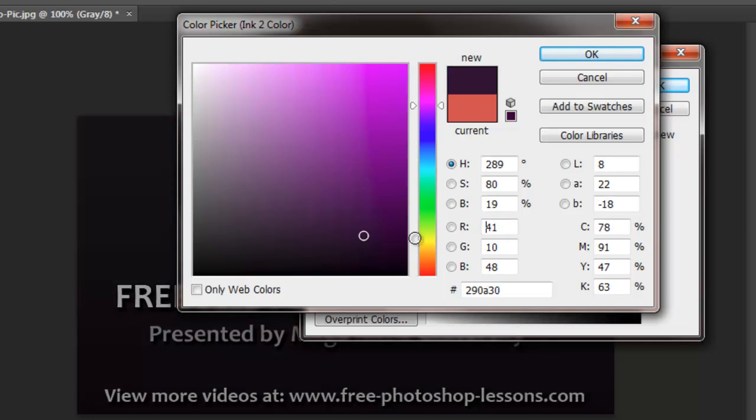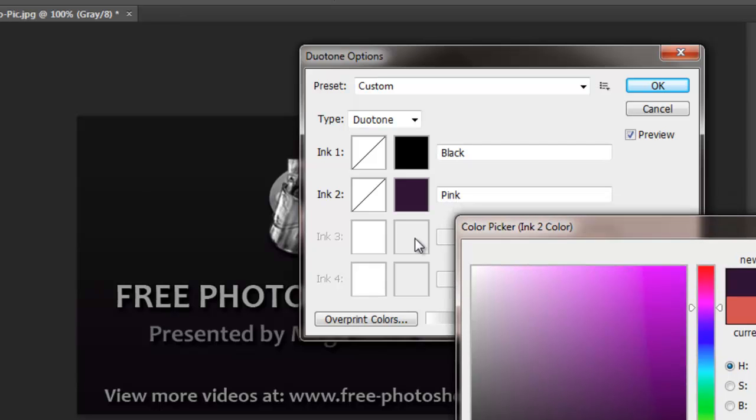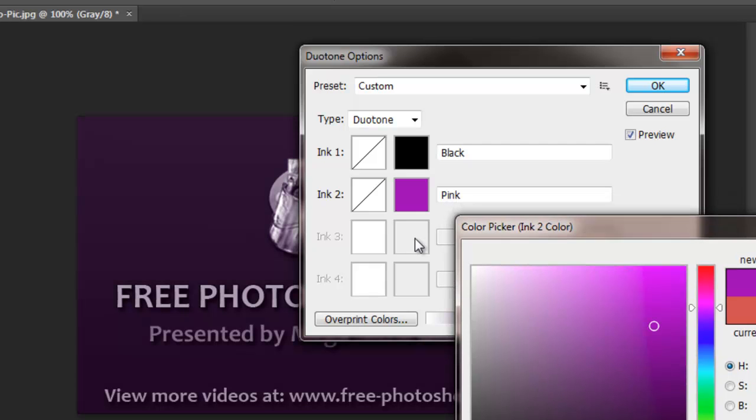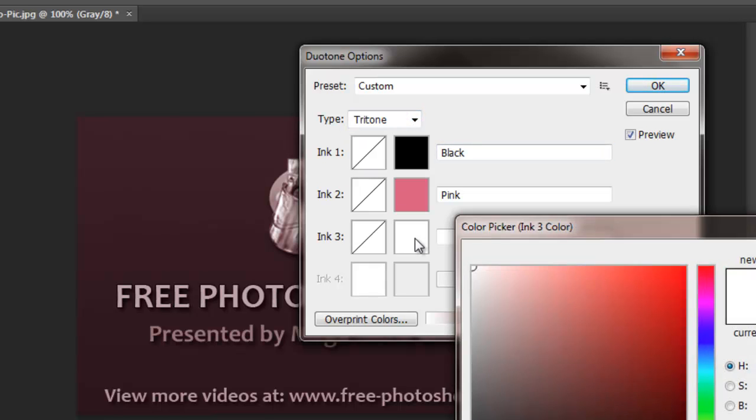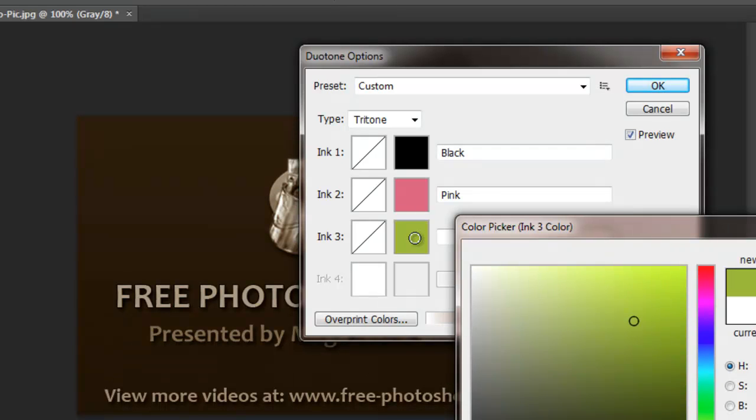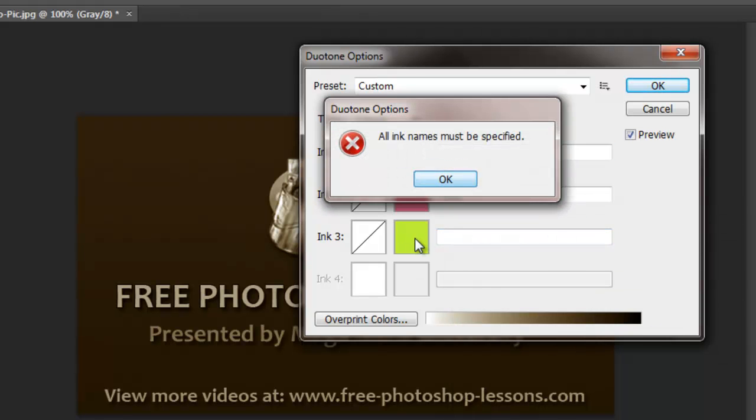And as you can see over here, as I change the color, the background changes as the second tone in a grayscale mode. Okay, so I'm going to hit OK. And now I'm going to change it to a Tritone. And let's go ahead and put some yellow in there. See that? This is how you could make different colors, different shades for the background, if you want to go more into a grayscale, that old school feeling, right? So look at this. We're going to hit OK over here.